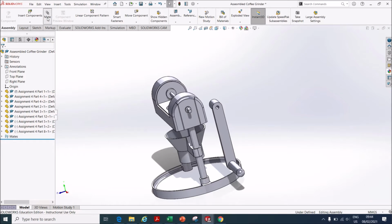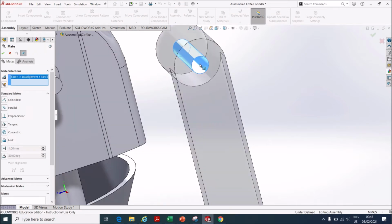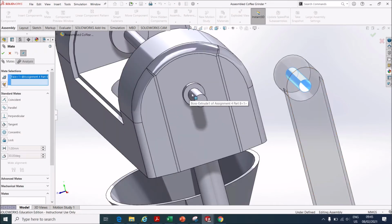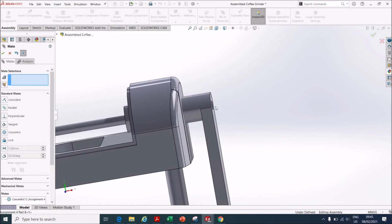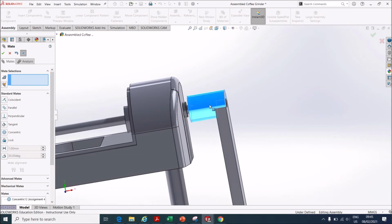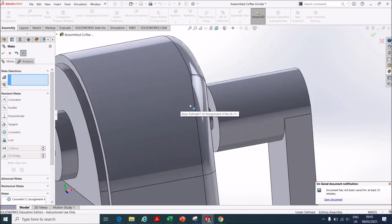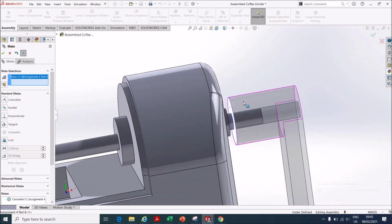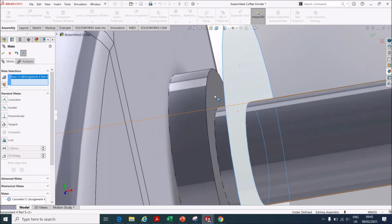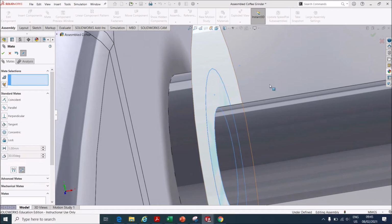I click on the mate command from the assembly toolbar. Click the inside of the hole of the handle and the outside of the vertical shaft. Click on the green tick. Now we need to bring this back and we want to align that to the outside of the bush. So I'm going to click on this surface, the outside of the handle, and this surface, the outside of the bush, and click on the green tick.